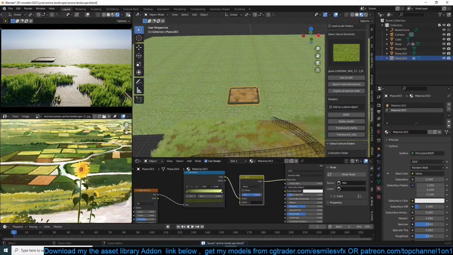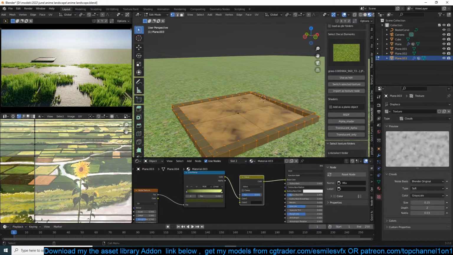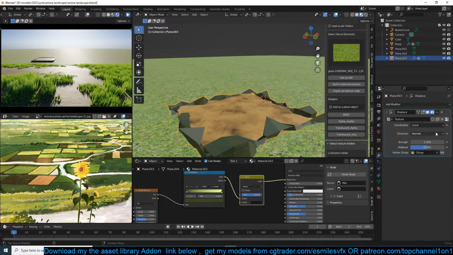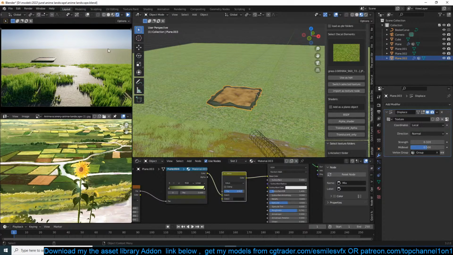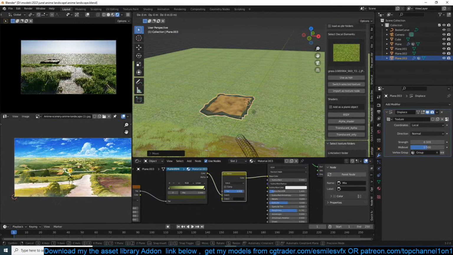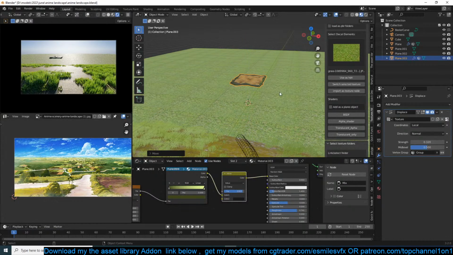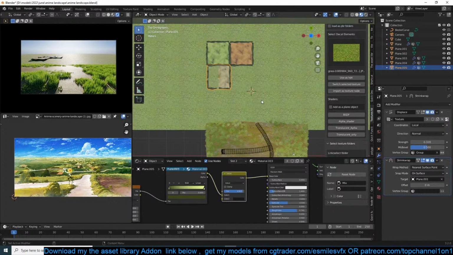I see. And yeah, I wanted to give this a displacement modifier, clouds, but only for the group we created. Just reduce the strength, shade smooth, and hopefully in the distance that doesn't look too bad. Let's see. I think we might want to add a shrink wrap to this. I just offset it a bit.